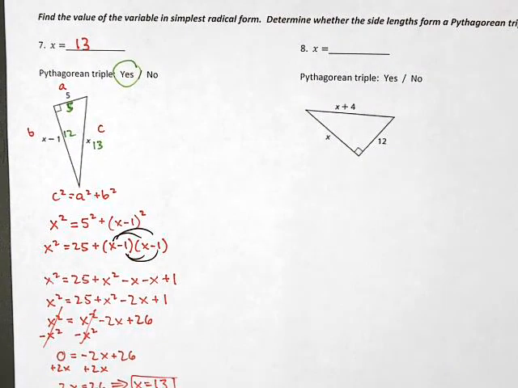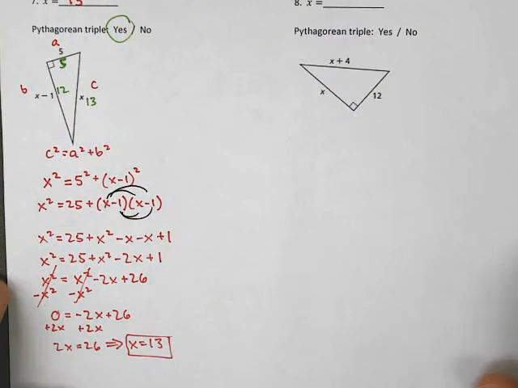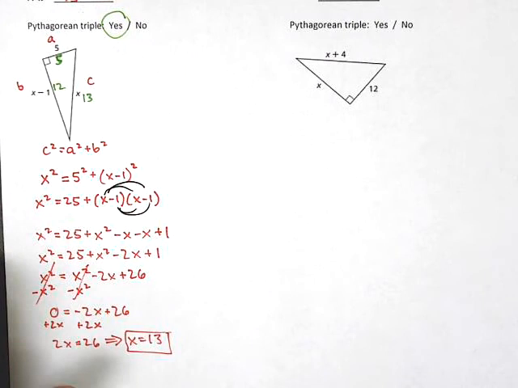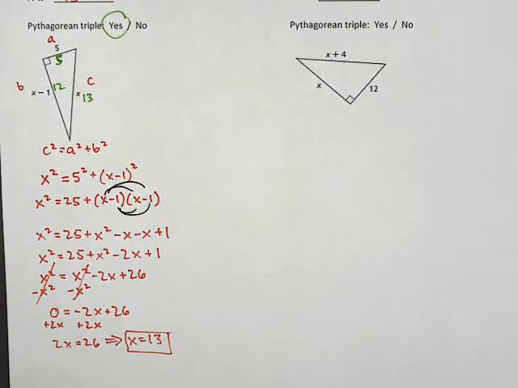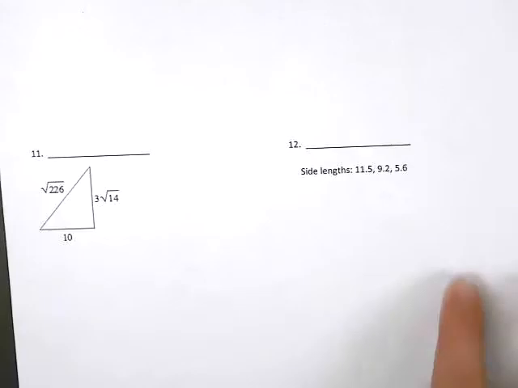Okay. If you had trouble conceptually with that one, I think I'm going to save 8 to do in class with you guys. Alright? So we are going to skip number 8 for right now, and we're going to move on to our very last page of notes, because this video is already pretty long.